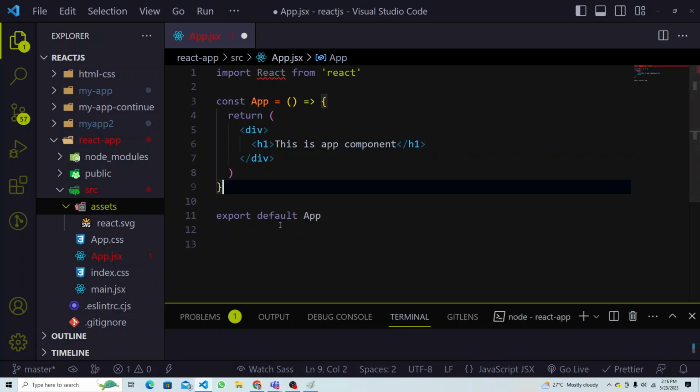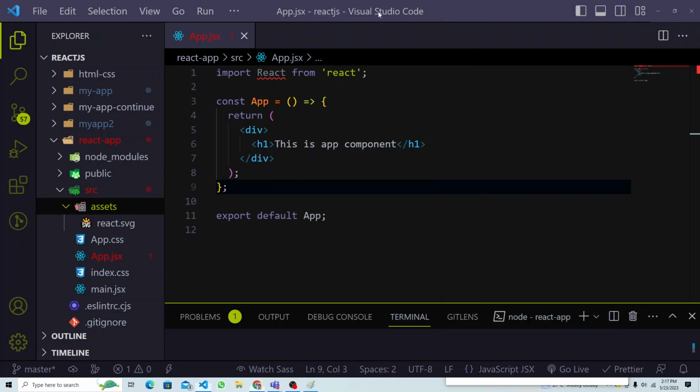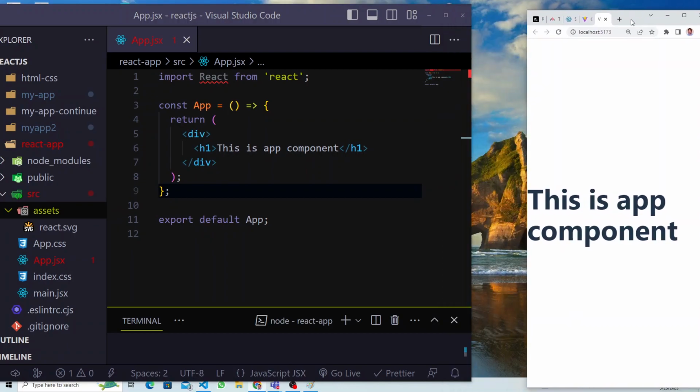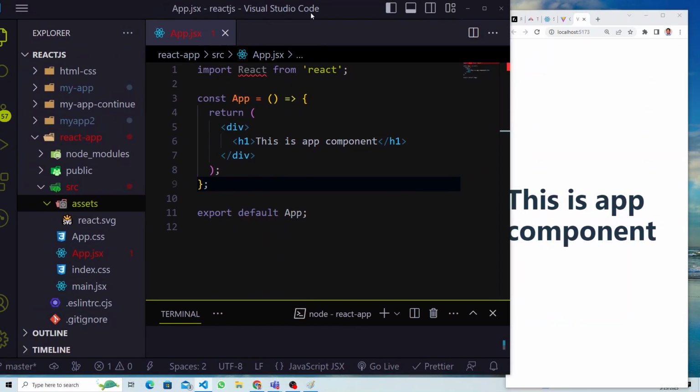Now if we look at our page, let's go back to our website. See, this is app component, but there is some style we have to change. So I will go side by side and make the change. Hope that is okay.